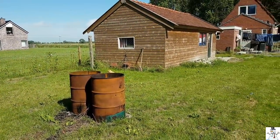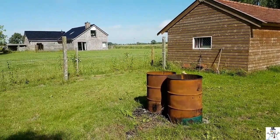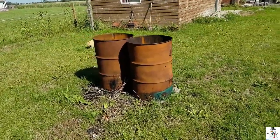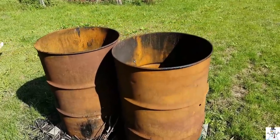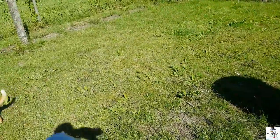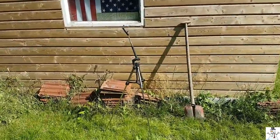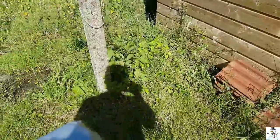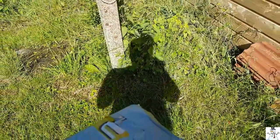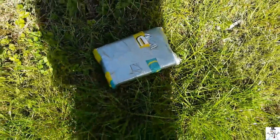This is my garage, which you see over there. That's my house, and that's the neighbor's house. These are my fire things, you know, where I put fire in. And I have decided to bury, you can see my stand here already, I've decided to bury it here next to this pole, so I can find it back easily. So I will bury it at this location.